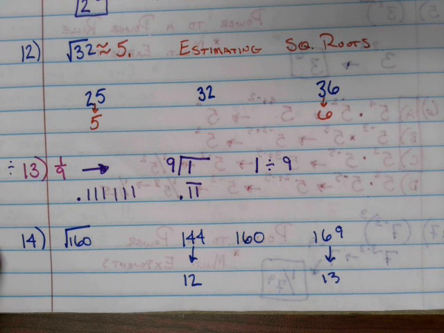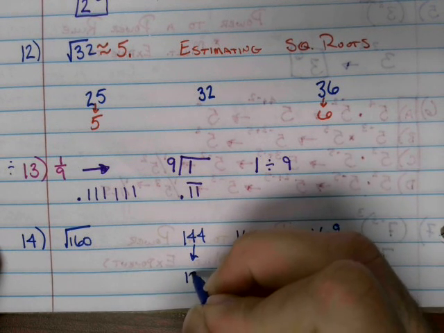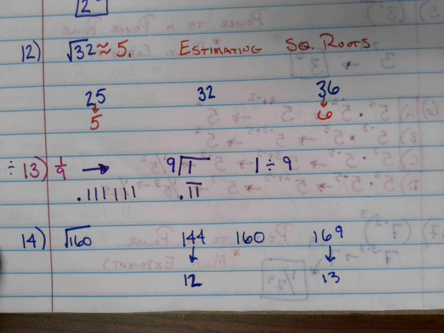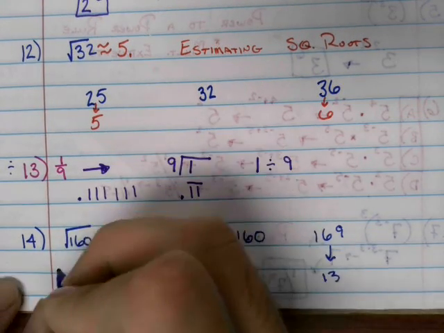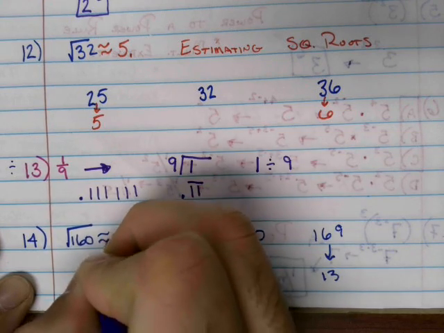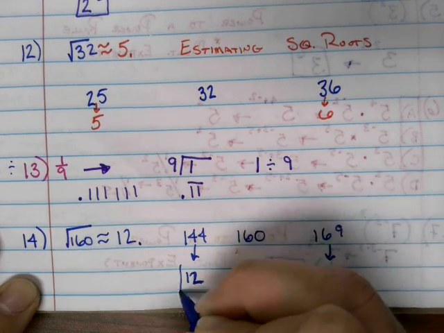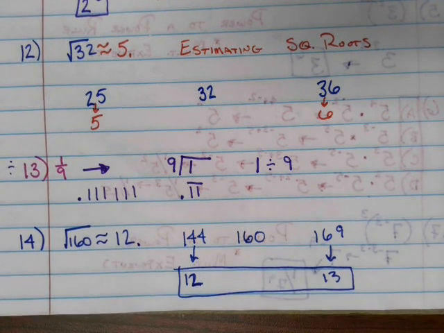That question's wrong. Anyway, it's 160, right? That's what yours says, right? Yeah, that question's wrong. They got their numbers wrong, whoever made this. Anyway, it's none of those points because the square root of 160 is going to be between 12 and 13. Okay, so the first set should be 12 and 13. So we know this is approximately 12 point something, and this is going to be between 12 and 13. Okay.